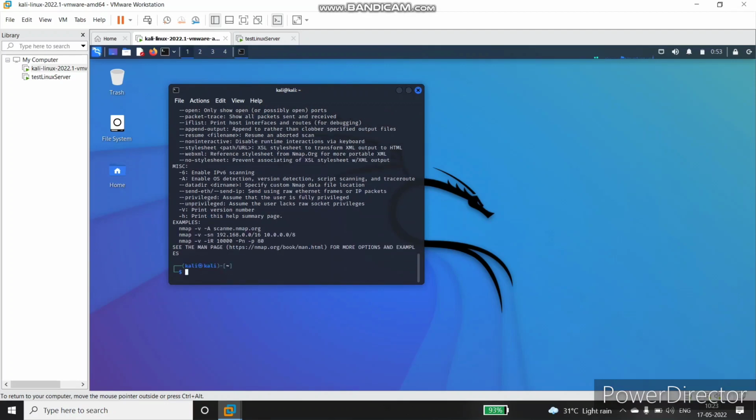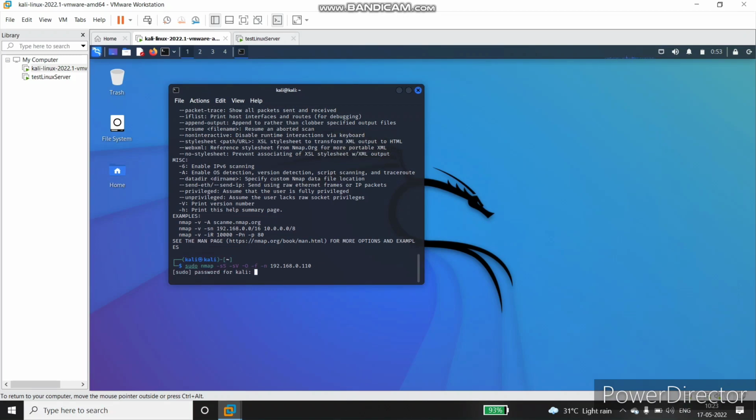Now we'll go back and type sudo nmap. This will be our command for scanning, and here we have mentioned our target IP address. If you press enter, it will ask for a password; the password is password itself.